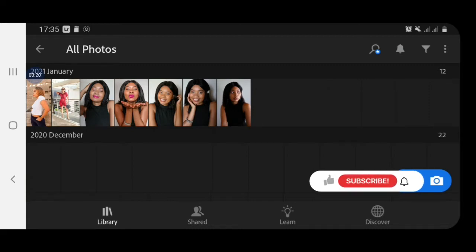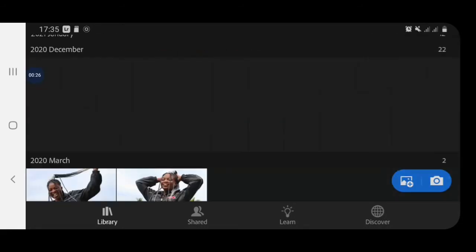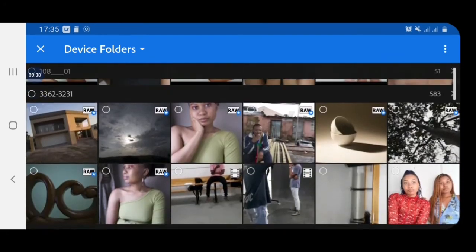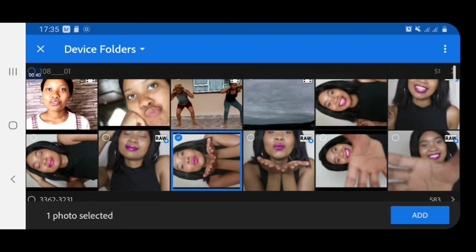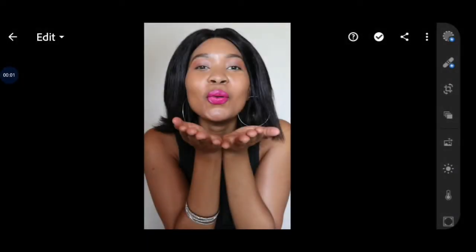So today I'm going to be doing a little tutorial on how to use Lightroom and how to edit a picture. The first step I'm going to teach you is how to import. You can download this app through the Play Store or any other network, or on an iPhone. I'm going to drag my photos from the gallery and import them into Lightroom, like you see right now.